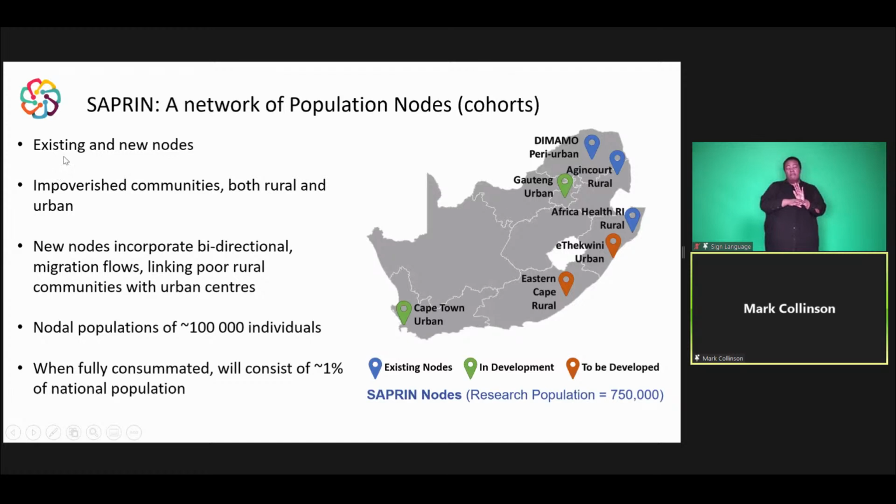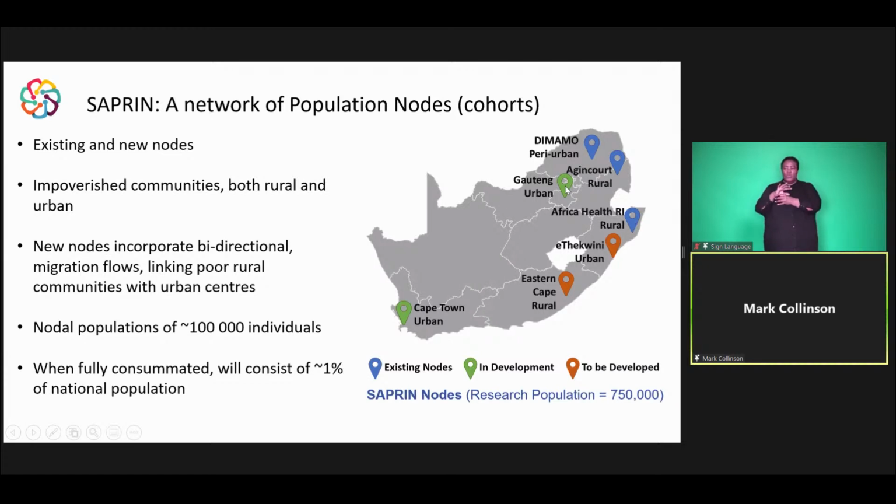node. Here's Agincourt that we've been looking at. And then Africa Health Research Institute in Northern KZN. This is also a very well known rural HDSS, and also the Demamo one at the University of Limpopo. These three have been existing between them an average of 20 years each, Agincourt the longest. And so I'll now show you data from these three sites that have now been harmonized on the topics that we've been discussing.